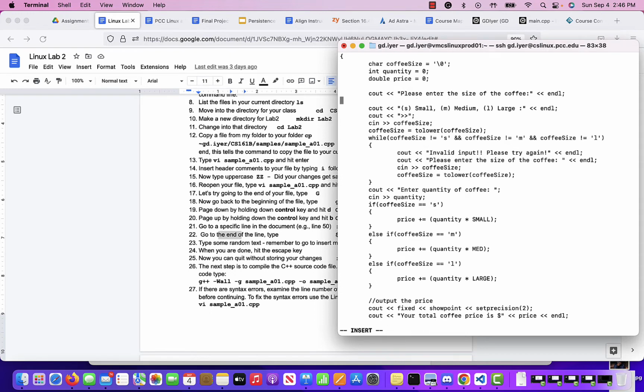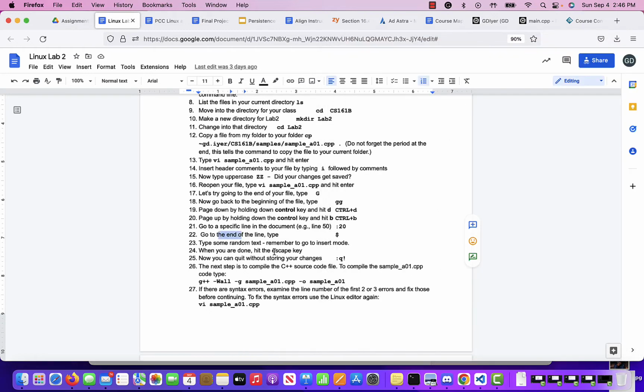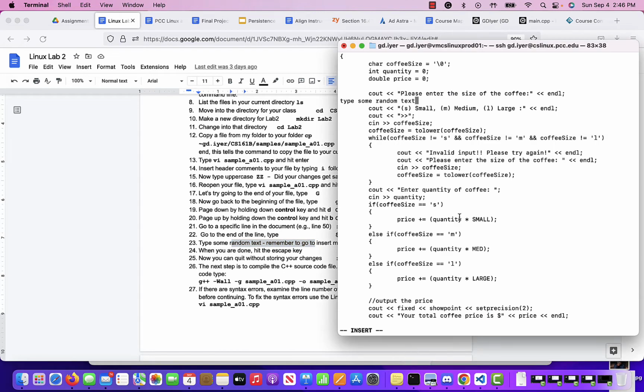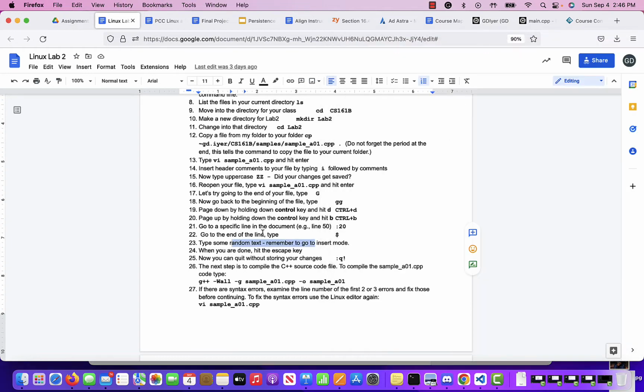So now I can type some random text, which is what I did based on line 23. Oh, but that's not what I wanted. That's in my code and I don't want that. You can press Control C to end.